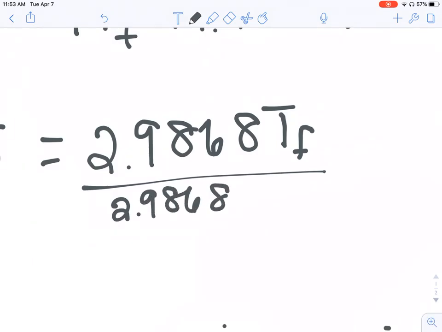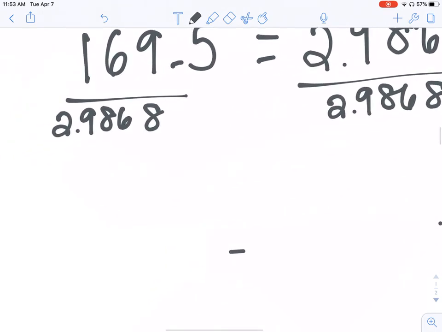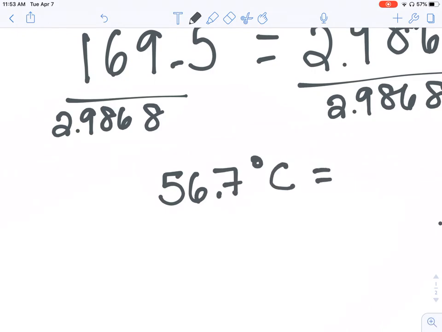And really, I carried a lot of extra sig figs along the way just so I wouldn't make an error in rounding. In the end, I am not going to be very stringent on your sig figs in this type of math. There's too many steps all along the way. I tend to just match however many digits the initial temperature was given, assuming you're using the same device to measure the temperature at the initial point and the final point. So if you're using the same instrument, you would go to the same number of decimal places because that's where the accuracy of that will be. So in the end, on my example, I get 56.7 degrees C as my TF.